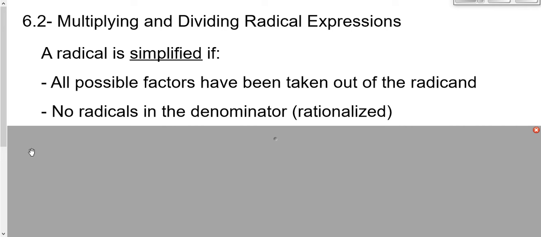So we already know how to remove factors from expressions. We will talk about how to rationalize expressions. But first, I want to talk about how to combine radical expressions, because that will help our simplification process. So let's go ahead and look at combining radical expressions. And we're going to start with combining products. Remember, product means multiplication. So in this situation, all I'm doing is multiplying two radical expressions together.